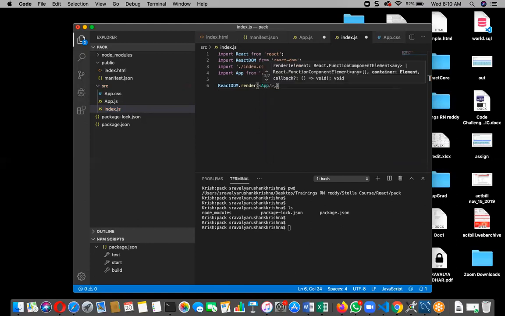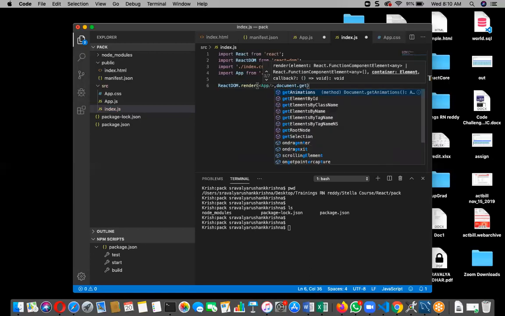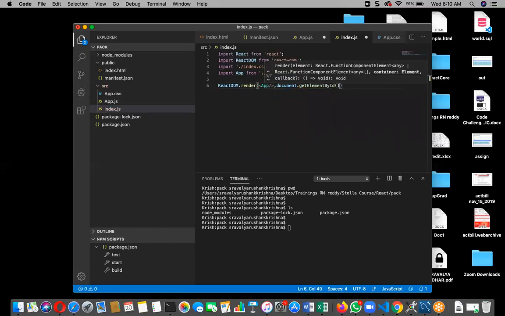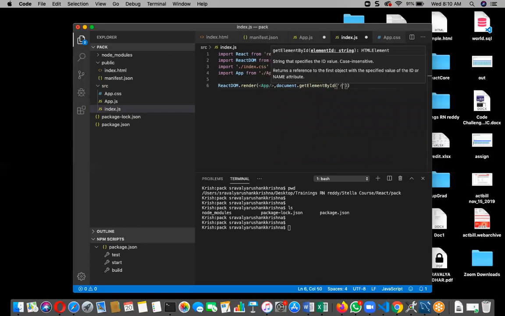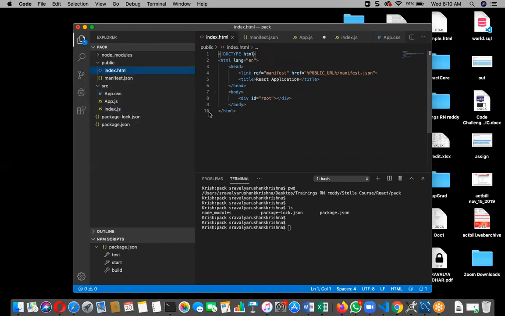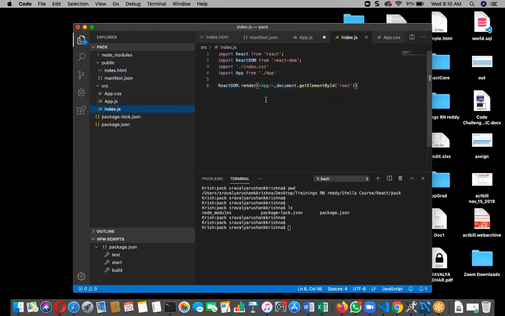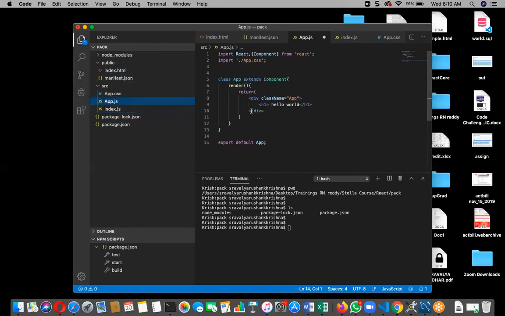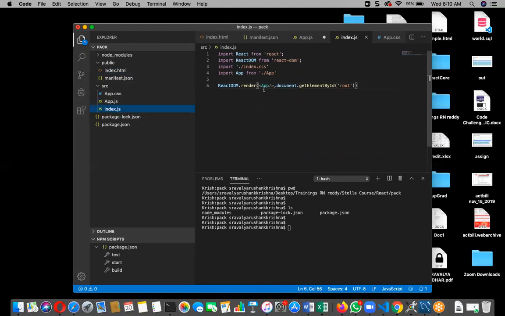And one more thing, document dot get element by ID, root. You remember where I gave this root? I have given it in index.html. So whatever app application you have written is now coming for this index.html.